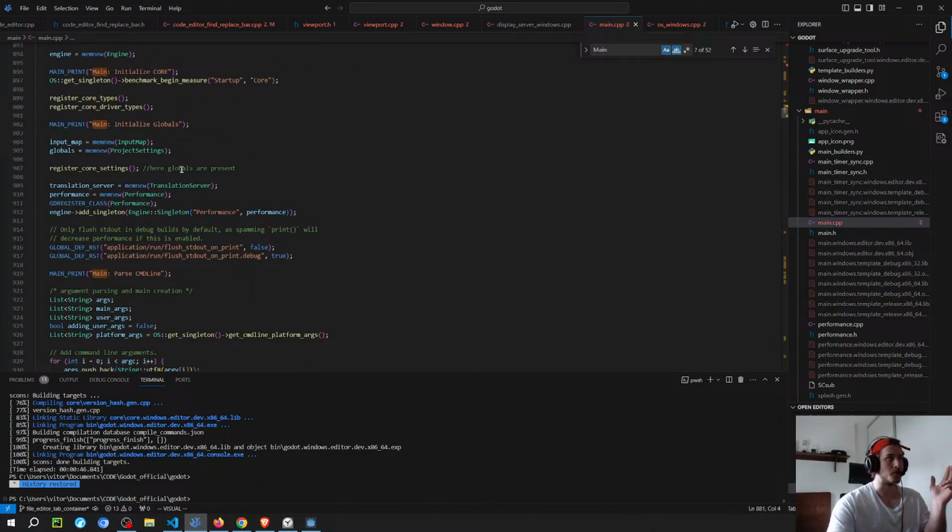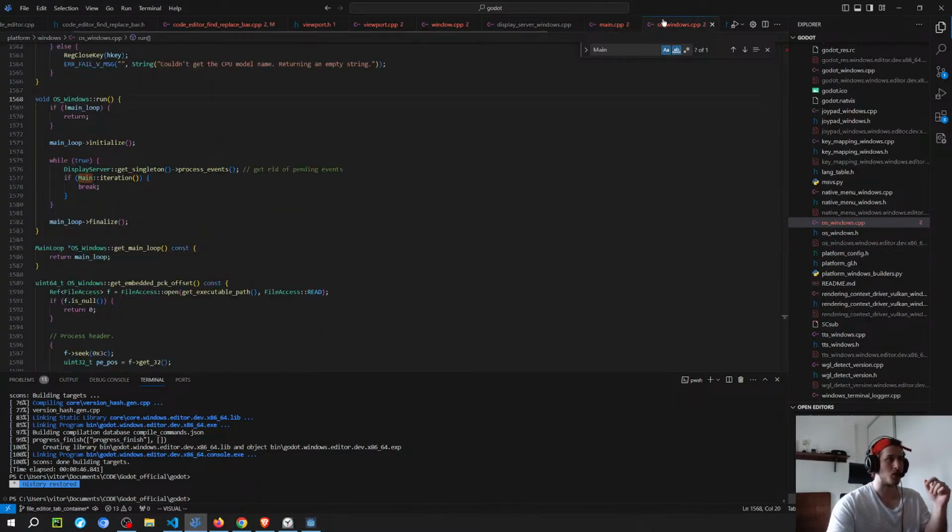Then it goes back to a specific function from the OS, which is this one. And then this one calls the generic function from the main as well, which is the iteration, which is basically the game loop. But it does this on the different operating system files in order to process the events for each one, because each of them is going to use a different class.